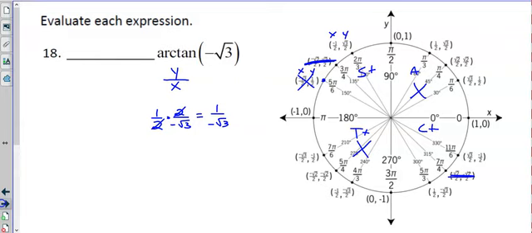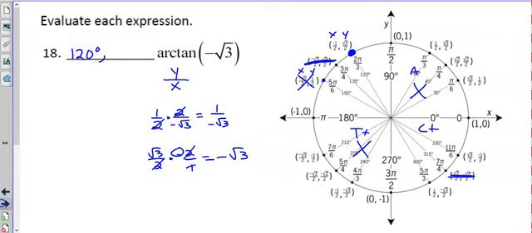So we want to do y divided by x, so negative square root of 3 over 2. I'm going to jump straight to multiplying by the reciprocal. Okay, so here our 2's cancel. We have a factor 2 on top and bottom. We have our negative here that we can use. We have the square root of 3, and then over 1, but we don't really need that. Okay, so that is one of the ones that we want. So one of our answers is 120 degrees.